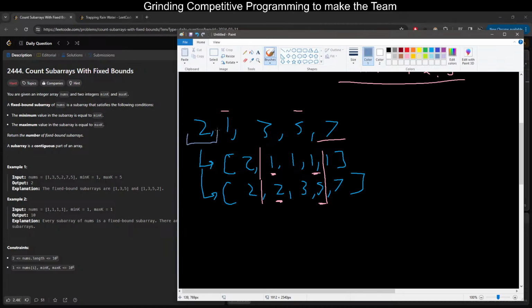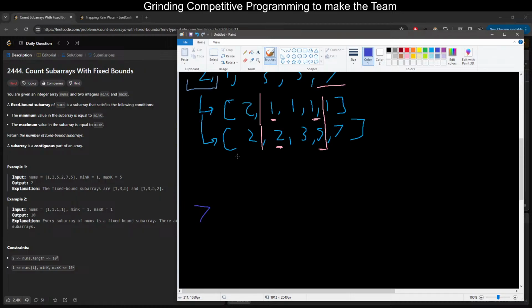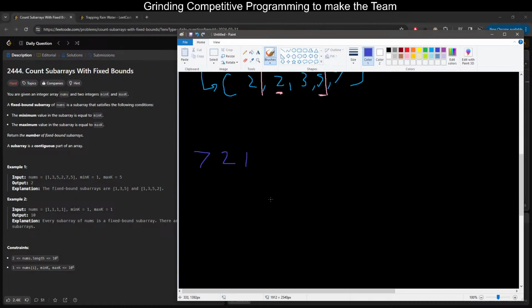This solution works, but I need to prove it more, because now I need to take into account how we are going to get subsections of it. For example, say I had this array, 7. Let's just take this same exact array, 1, 3, 5, and then let's say 4, and then 7, right? So we have this array.